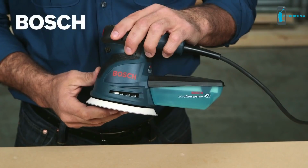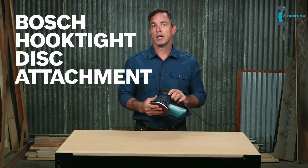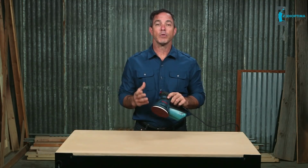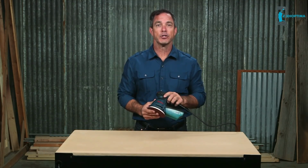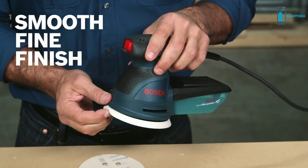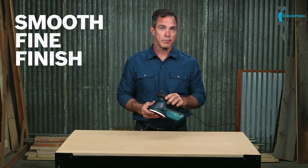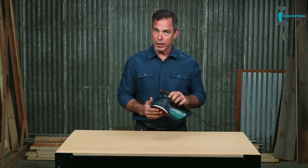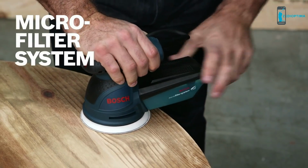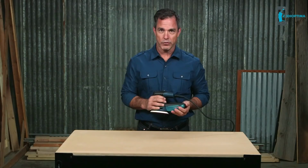Featuring Bosch's hook-tight hook and loop disc attachment, this has over 35,000 long-life hooks to ensure a firm grip of the disc during use. This sander holds standard 8-hole, 5-inch hook and loop discs. The soft microcellular backing pad is pliable, so you get a smooth, fine finish on both flat and contoured surfaces. An integral pad dampening brake system also helps prevent swirl marks. The included microfilter dust canister with integrated paper filter provides optimal fine dust filtration.